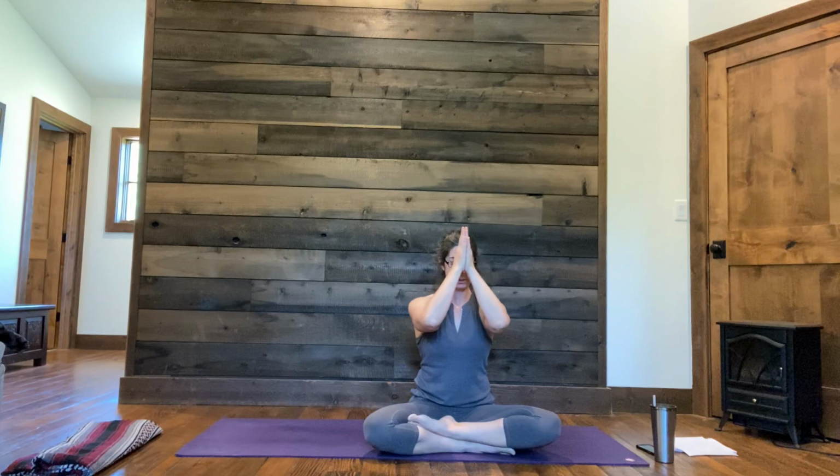We'll bring our hands to heart center. Take an inhale through your nose. Exhale all the air out. Reminding us to have integrity in our actions. Hands to the forehead. Inhale through your nose. Exhale through your mouth. Reminding us to have integrity with our thoughts. And then to the mouth, inhale through your nose. Exhale through your mouth, reminding you to have integrity in your communications.